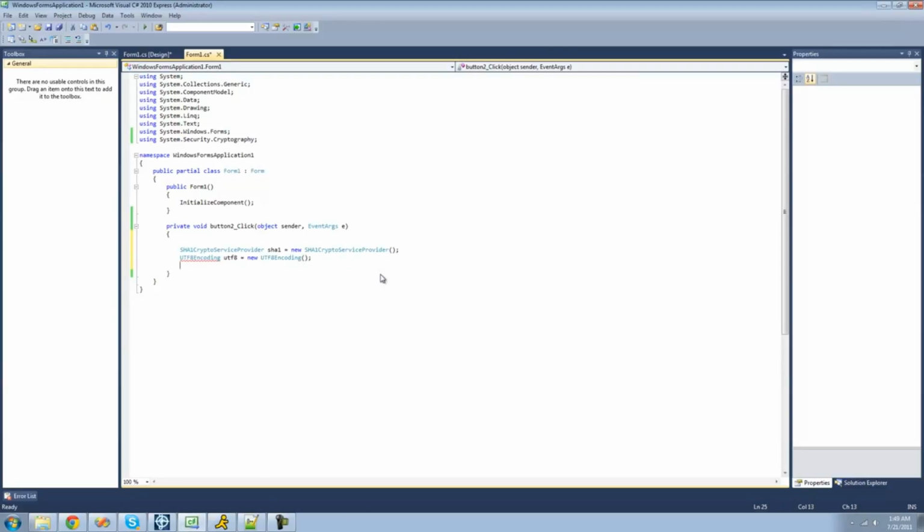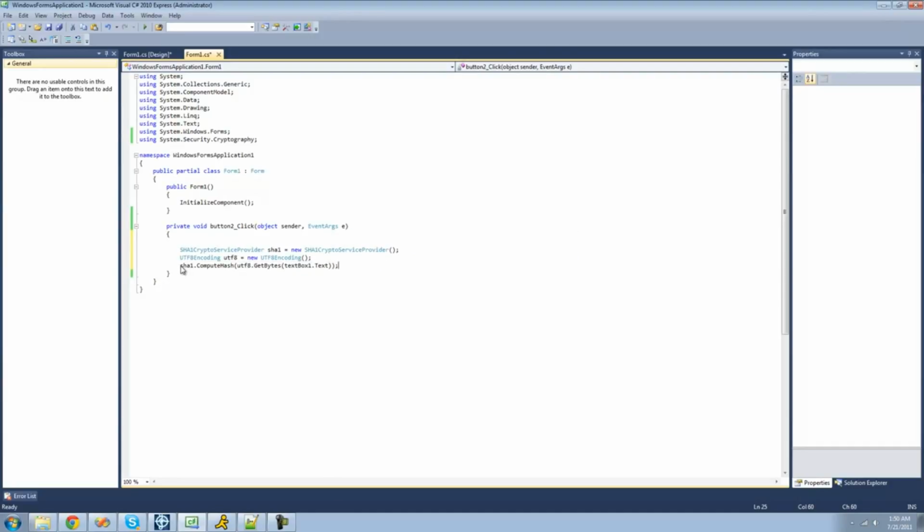Now we're just going to say sha1.ComputeHash. Just like the MD5 one, this calls for a byte array, so we're going to use this UTF8 encoding class to get the bytes and convert the text into a byte array. So GetBytes, textBox1.Text.